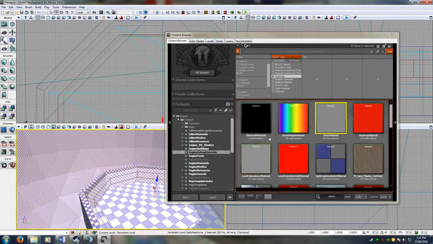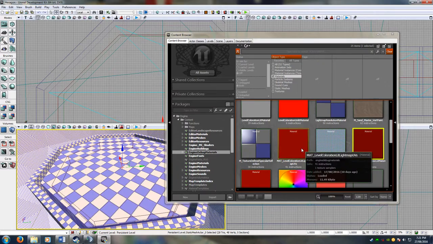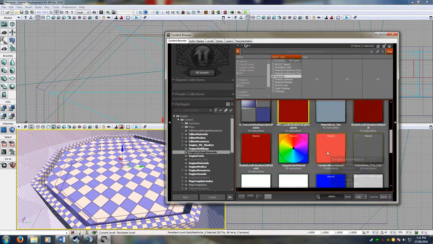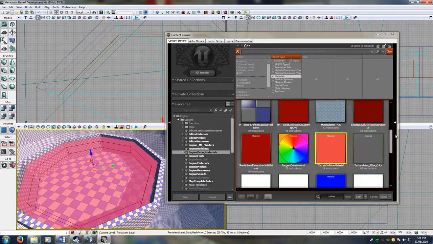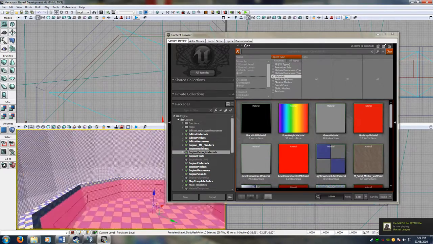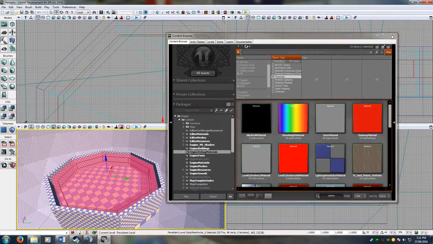I don't really like the colour. Is this a goal? Here we go. There we go. Terrain collision material. I suppose that works. Alright, so that's going to be my goal. Do I need to change anything else on it? No, because it's a mesh, it applies it to the whole mesh. Sweet, that's that one done.